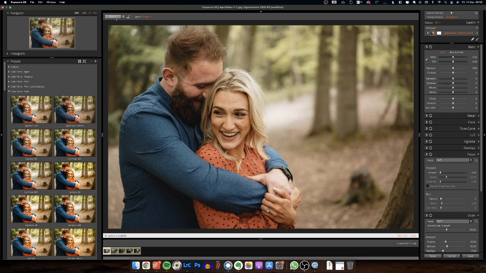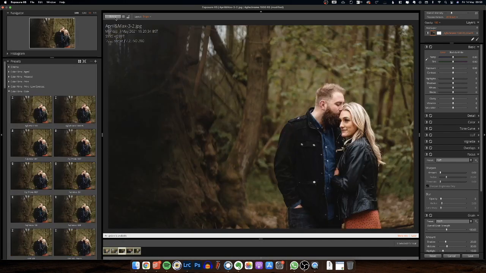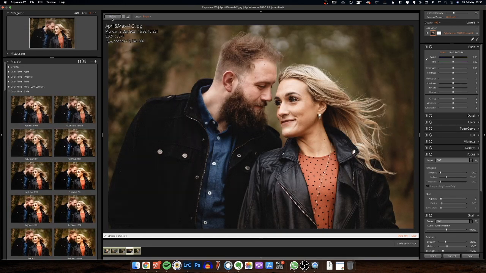So you won't really notice it, but it's enough for me to have a little bit of a punch. I'm not sure how much you'll see it depending on the image. Let me darken this up a little bit more because you can't really see it there. But yeah, it just adds that nice little punch, nice bit of sharpening to it, bit of grain, and just polishes your images a little bit after you've exported them.